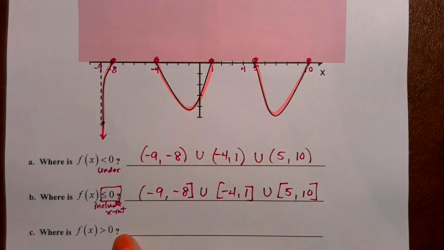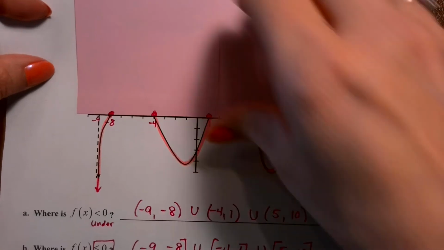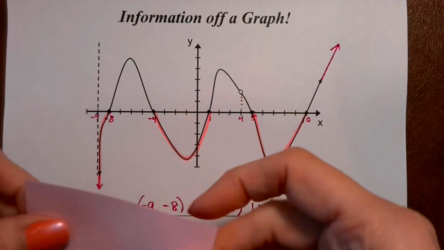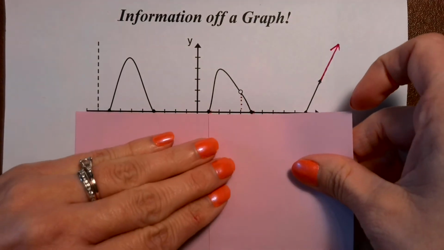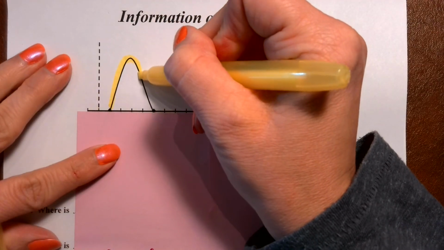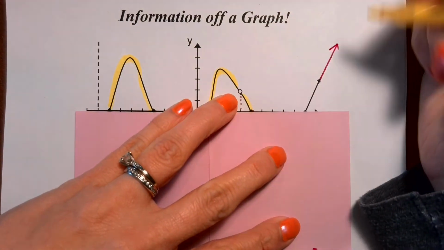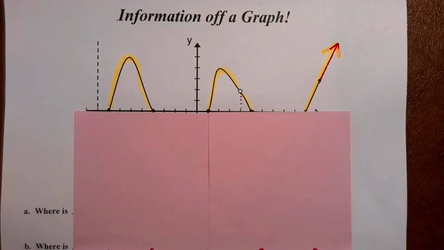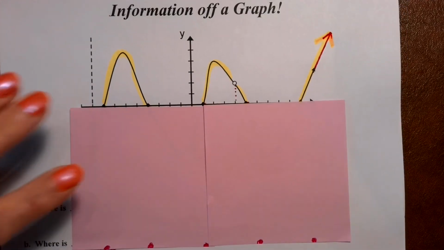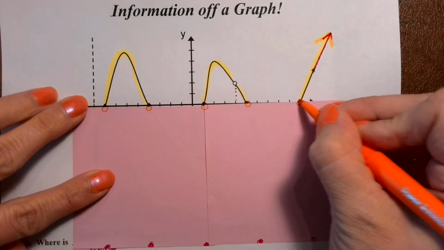All right, now the same problem wants us to look at where is f of x greater than 0. So let's go ahead and cover up everything that's less. Can't see my numbers if I do that, or you could highlight. Some people like to use the highlighter pen. So from here to here, this part of the graph is above, this part's above, don't fill in an empty hole, and this whole branch forever is above. It says greater, so we're not allowed to use these points. These would be open bubbles right there.